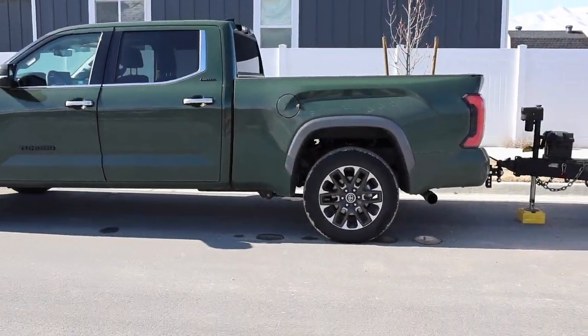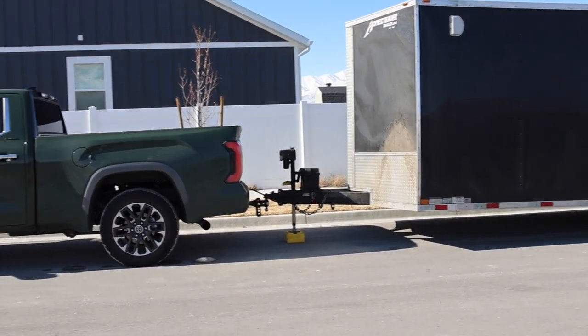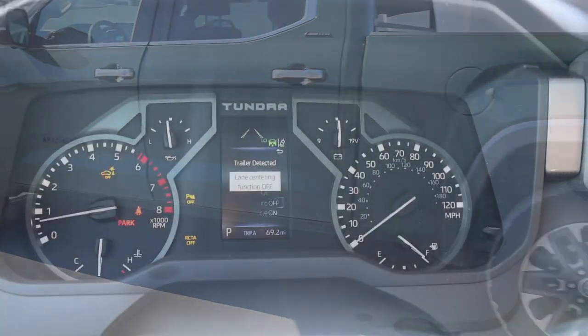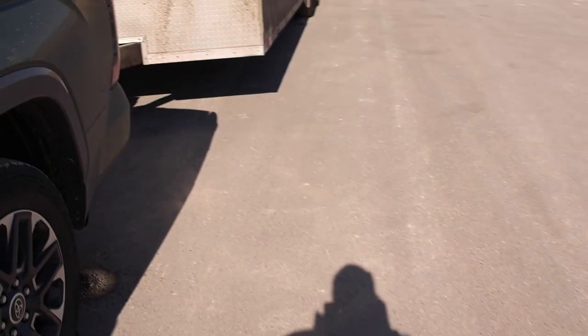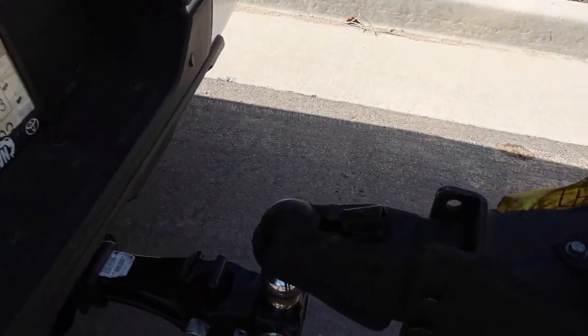So I hope you guys were able to see that. Whenever you are trying to unhook your trailer, the air suspension is going to automatically adjust. So we're gonna basically drop it down to the lowest setting. That way it'll allow the hitch to unhook. And there it is. That's it. Super easy.